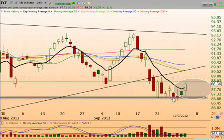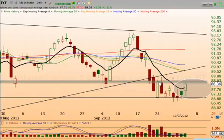Nice little pattern here. Piercing candle. Candlestick signals do not have to produce fruit right away. I think this whole bottom was created based upon the bull stepping in, creating this piercing candle. It just did a little consolidation, held that bottom, and now it's starting to move up. We've talked about this almost each and every day. We've looked at this right here, and now we're moving up.